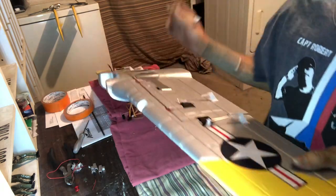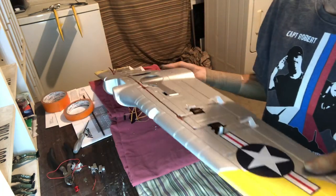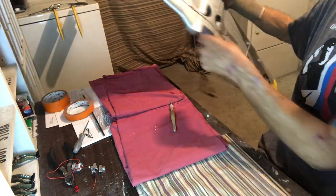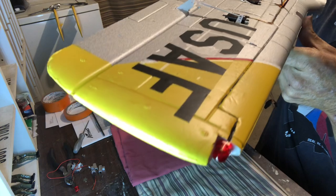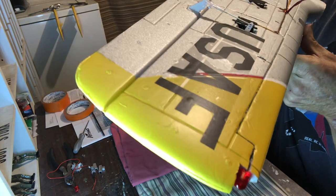So we're going to cut it. Now what I'm going to do, I'm going to go ahead and show you an example so I can lay it down and do it and not mess nothing up. I've done the other side. See the red light sticking out there? The lead goes out to that panel line.